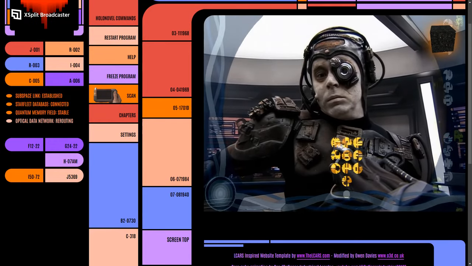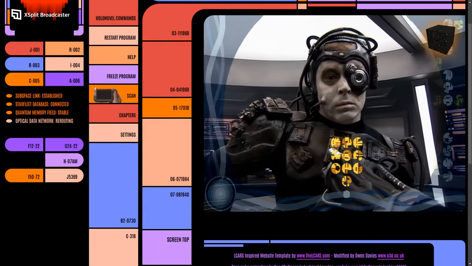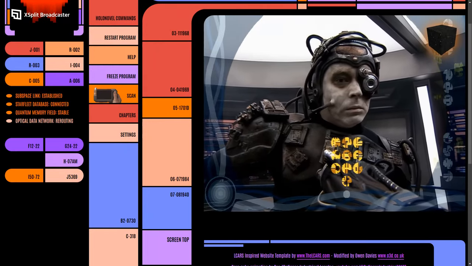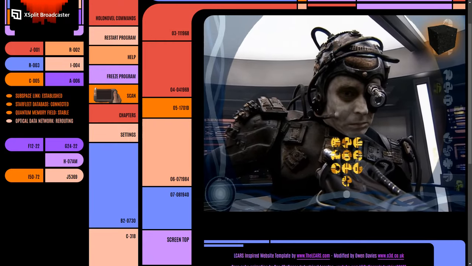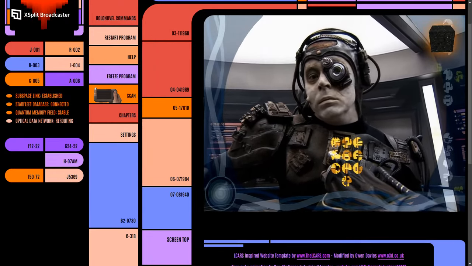So click on this. Six, three, one, one, zero.